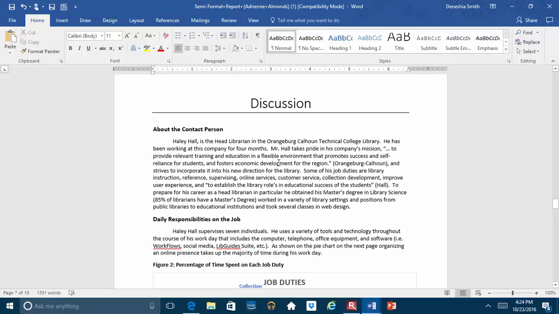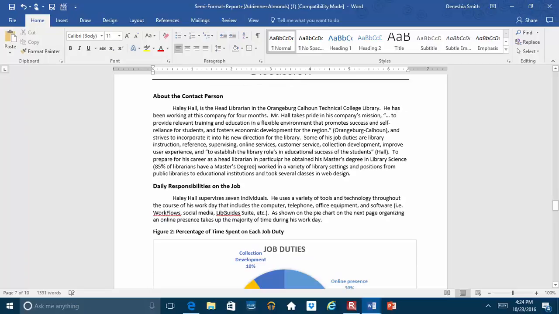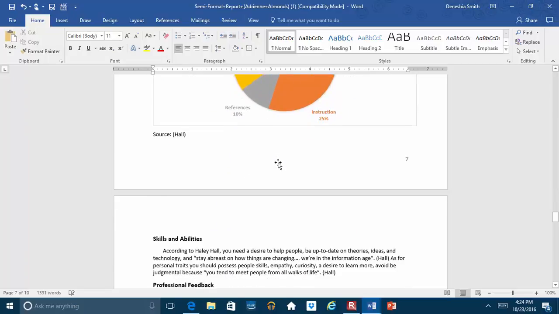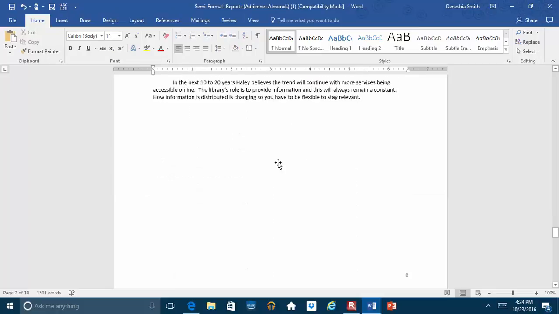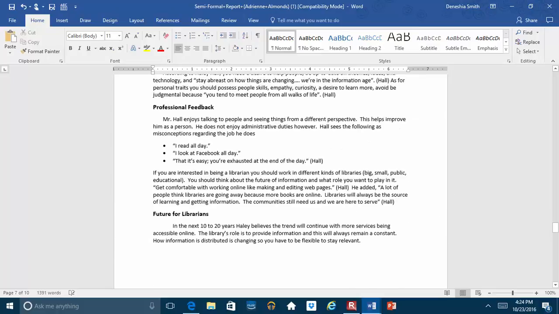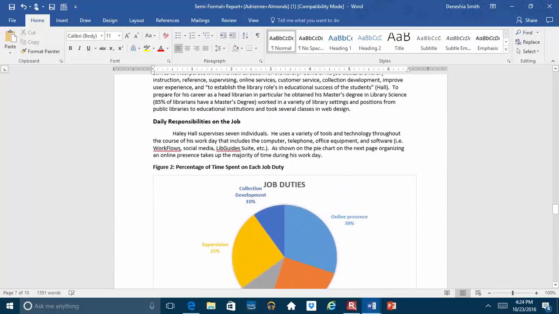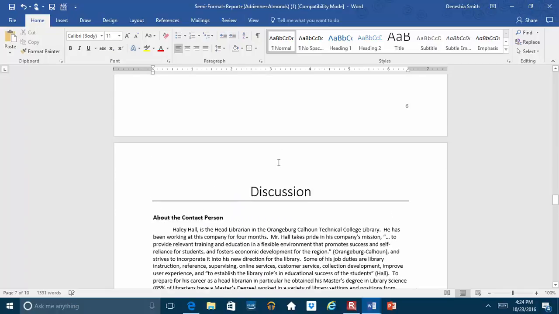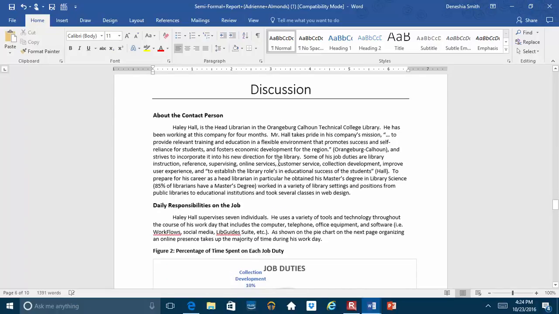And so like I said, this is not a perfect report, but it was an A-level report. And so I want you to make sure that you have at least 2 to 4 pages, okay? And so like I said, this one wasn't exactly perfect, but it was an A quality, okay?